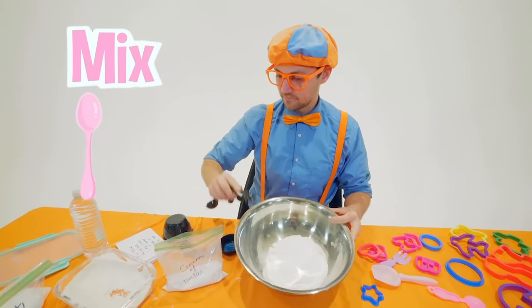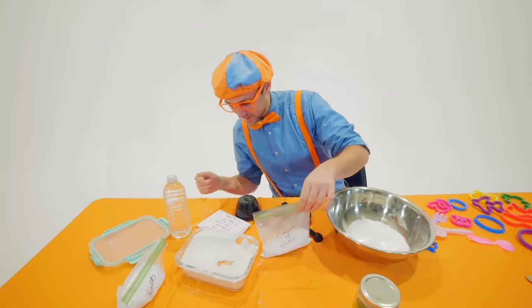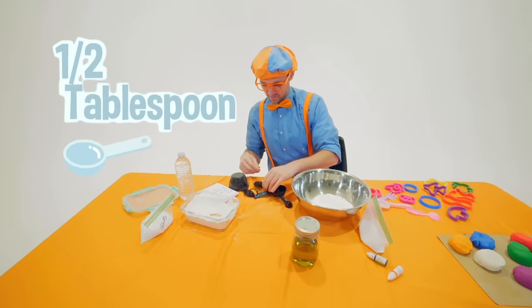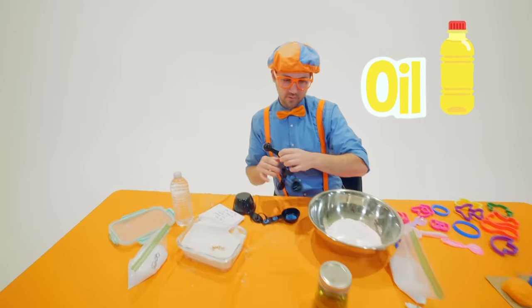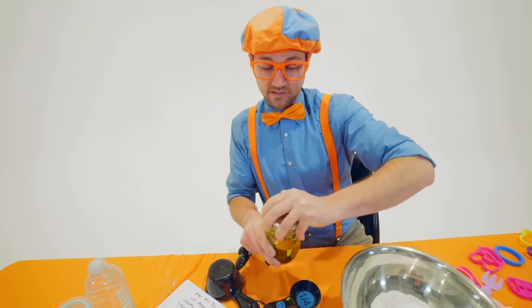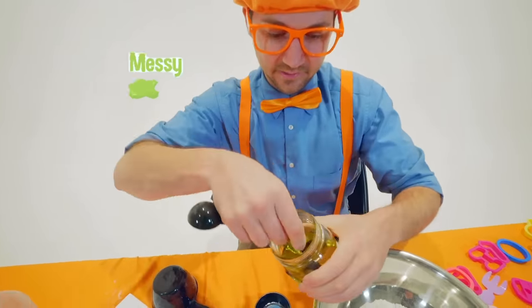But for now, let's pour all the ingredients in here. Then we have a half a tablespoon of oil. Okay, whoa. This is where it might get a little messy.